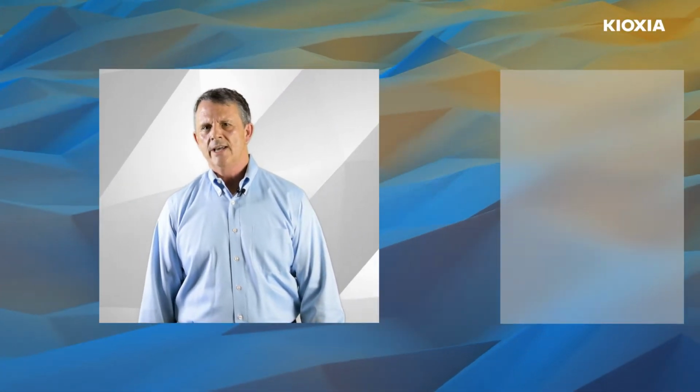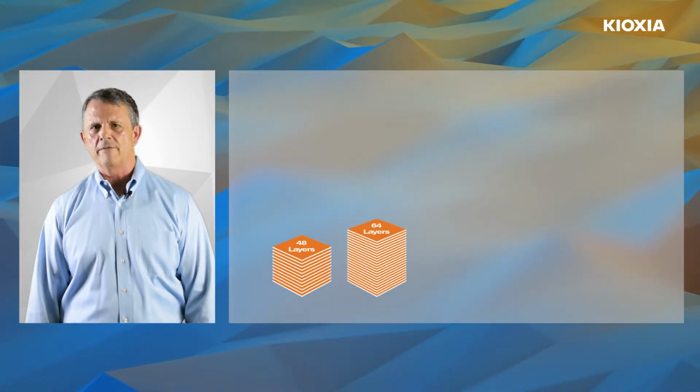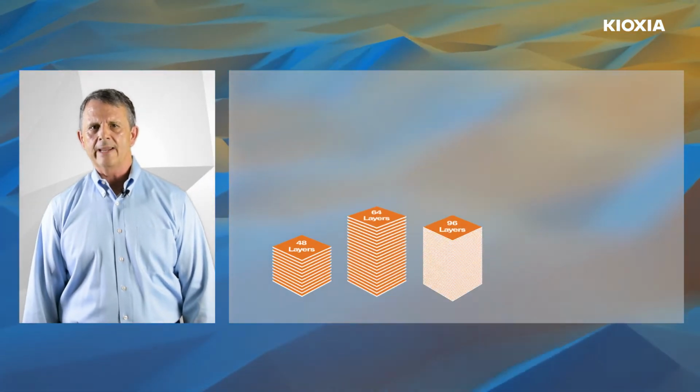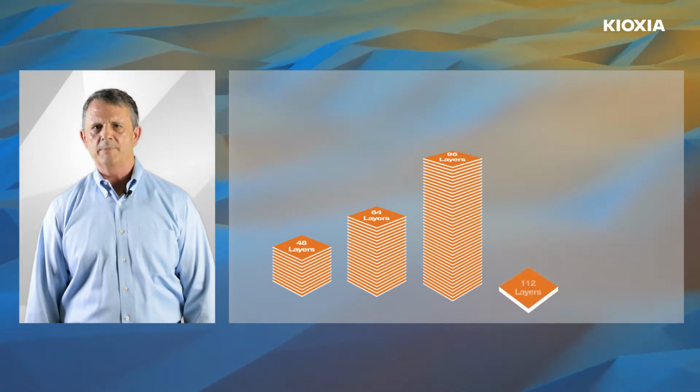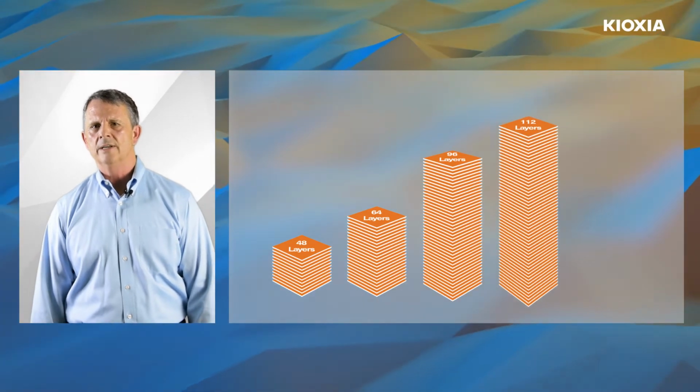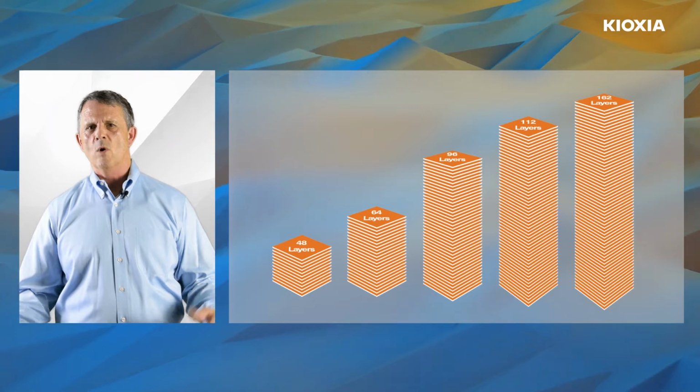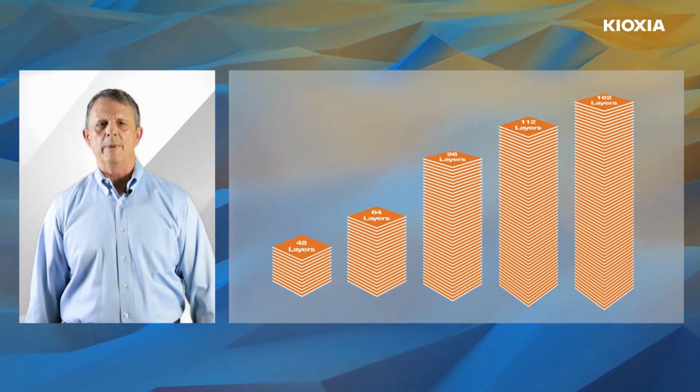3D NAND technology. Last time I explained why the definition of technology leadership in the 3D era has changed. Now, we wanted to dive a bit deeper into the different factors in play that make a high layer count an obsolete method of evaluation. The obvious answer of more layers isn't always better. It's all about maximizing the total number of bits per wafer and minimizing cost per bit.